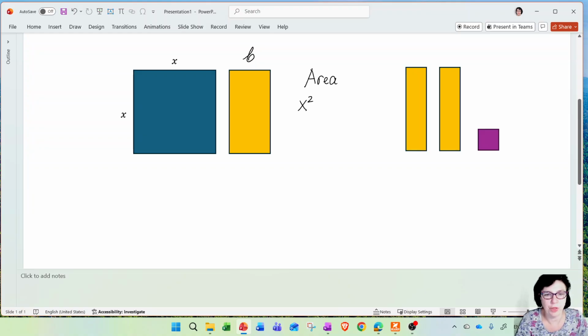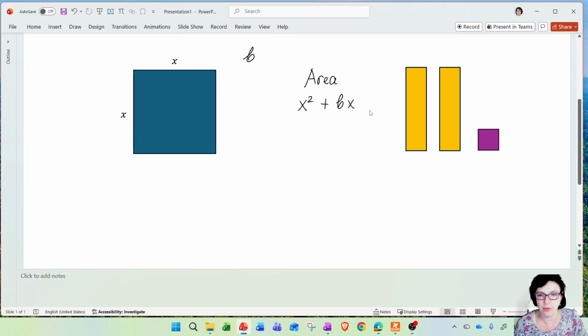Now we also have the orange square. Its length is b and its width is x, right? The same as the blue one. And that means that it's just going to be b multiplied by x. That's the area. Okay, so next I'm going to do a trick. I'm going to take this orange rectangle and I'm going to instead split it into two. They will have exact same width, but the length is going to be twice as small. Okay, but if you combine them, that's going to be the same area of this as this orange rectangle.